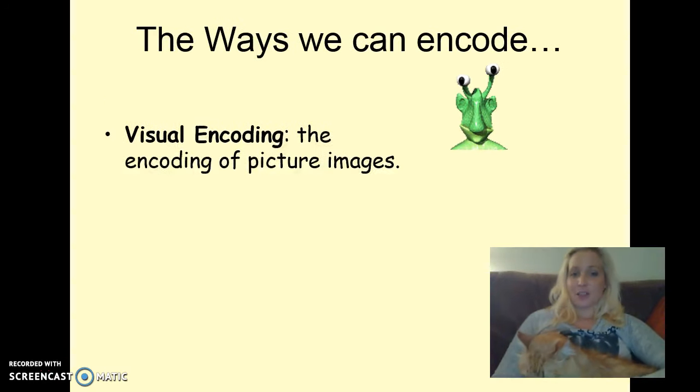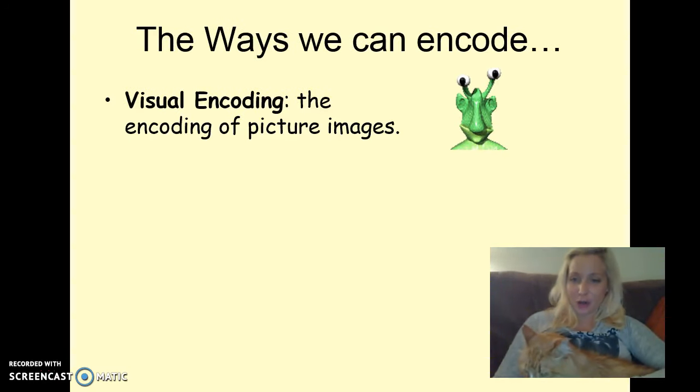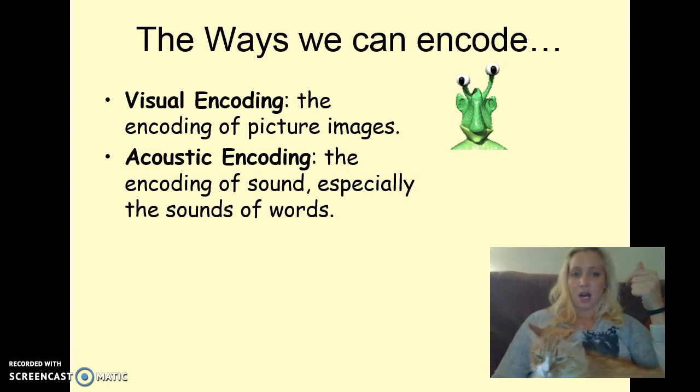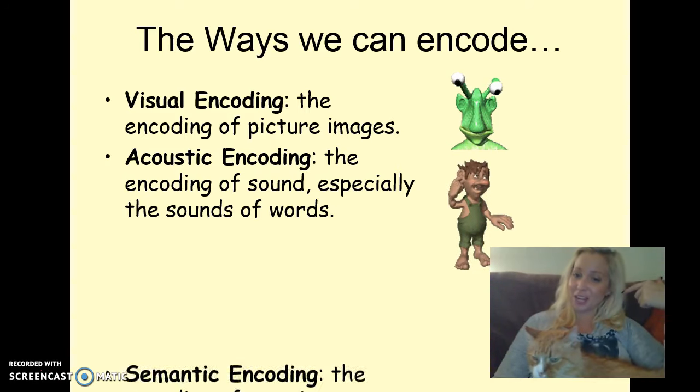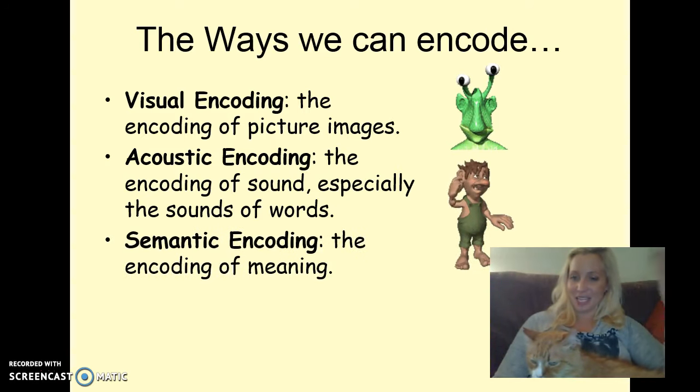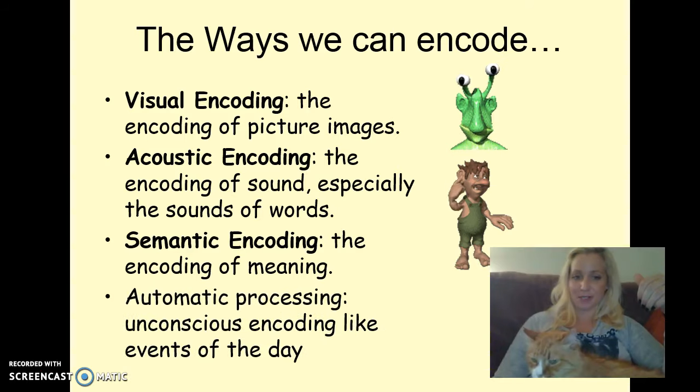Okay. The ways we can encode, we know visual encoding. Remember the half of you that had the pictures that I had you rate on a scale of how well you're able to picture them in your head did much better than those who just thought about what the words sounded like, okay? So visual encoding, we have acoustic encoding, what we're hearing, and then semantic encoding, giving some kind of meaning to our memories.